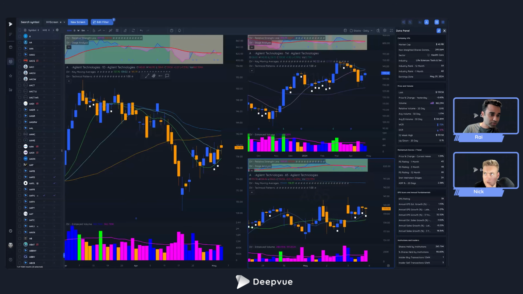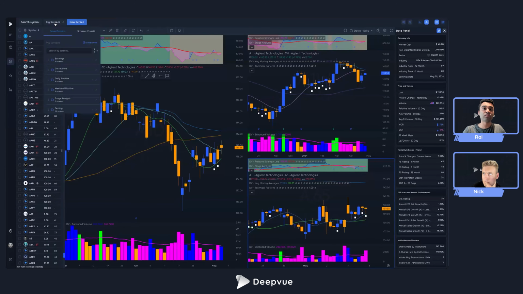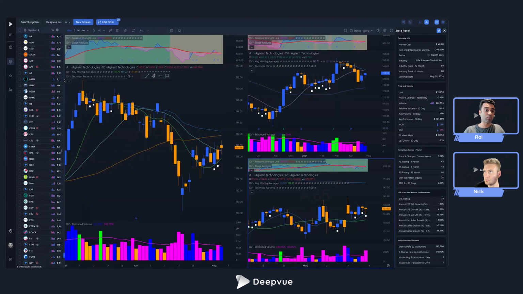Oh, okay. A lot of questions. Is there a section which shows 1, 3, and 6 month market leaders? Yes. There's a lot of screening that you could do that shows 1, 3, and 6 month market leaders. You could use the mid-linear trend criteria 1 month to pull those. You could use the relative strength scans that are 1, 3, 6, 9, and 12 months to pull those together. But Nick, maybe a good question, I would say run the Deepvue leaders screen that will give you the best stocks that are available in the market in one click. So if you click this and go through this, you'll see what are the top performing stocks in the market today. That's a great screen.